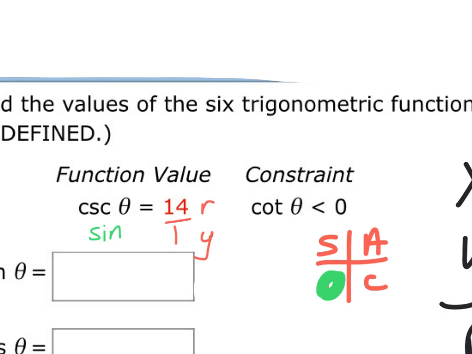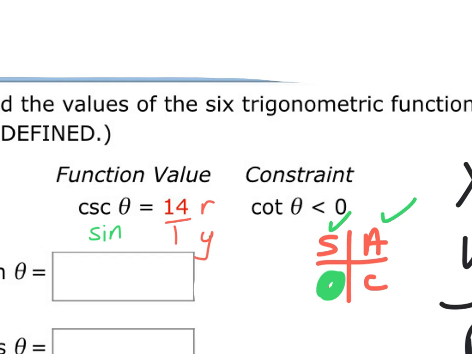Because what do you notice about the sine and cosecant of this number? It's what kind of a number? What is 14 and what is 1? Are they negative or positive? Positive. They're both positive. If both those numbers are positive, you guys with me? Yes. Both those numbers are positive. Where are sine and cosecant positive? S and where? Okay. So now think about it.